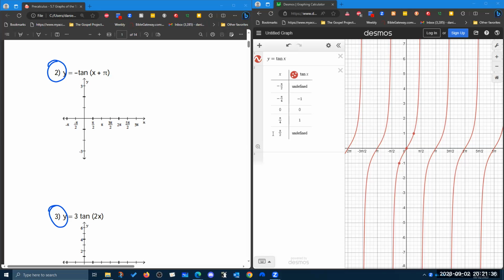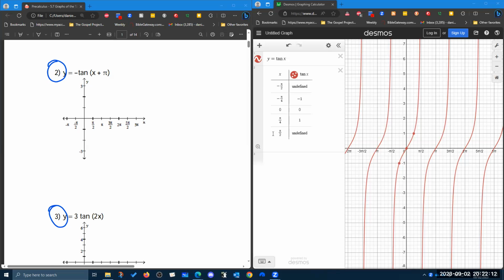It has vertical asymptotes every pi units at the odd multiples of pi over 2. At the multiples of pi, it's going to have zeros. And halfway in between there at the odd multiples of pi over 4, it's going to have these characteristic points that are going to match what we would normally think of as the amplitude, whatever that multiplier is that's out front.